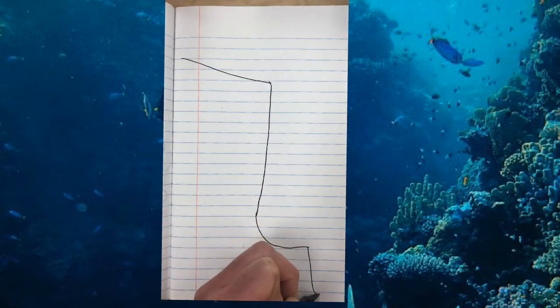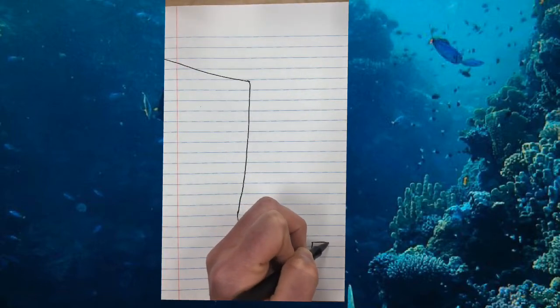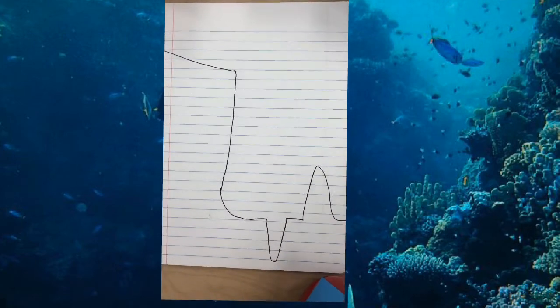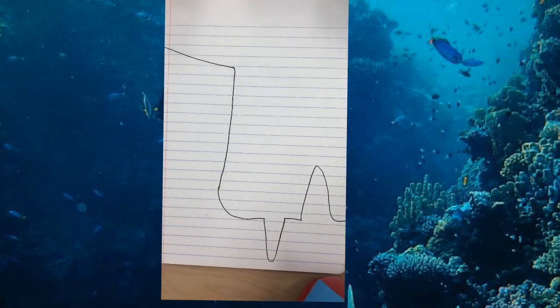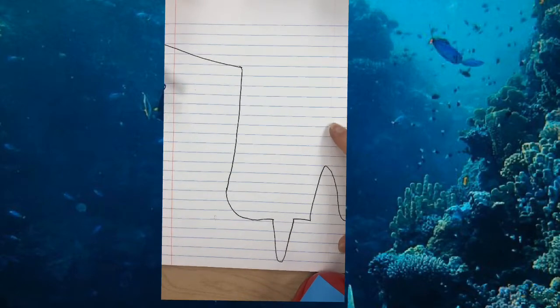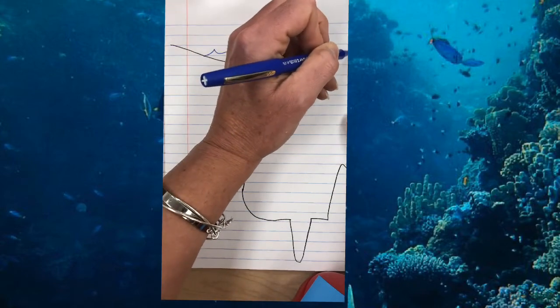And then we're going to have an indent like that. And then over here, we're gonna have what almost looks like a mountain. So your pattern will look something like this. I would highly suggest go ahead and pausing and getting it into your notebook so that you can continue on. Notice we're using the whole page for this diagram of the ocean floor. Because we're drawing the ocean, we need some ocean water. So I'm gonna start over here, maybe an inch away from the beginning of my line, and I'm gonna do some waves going across.